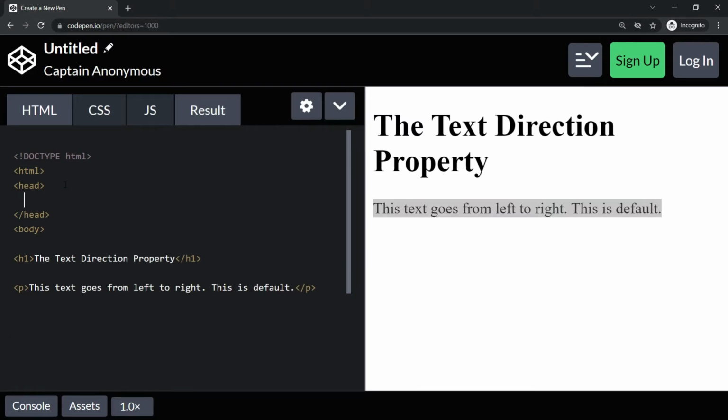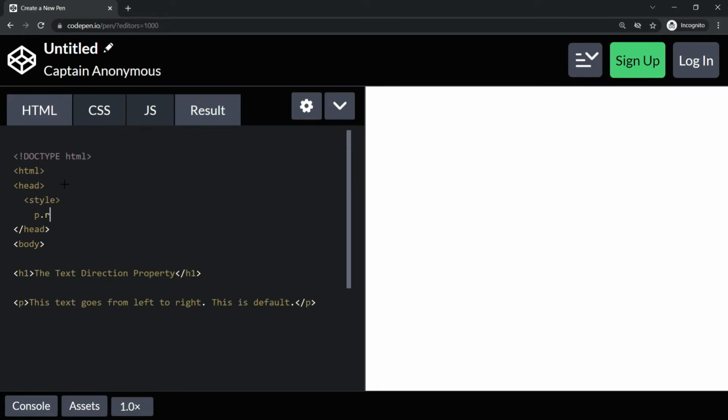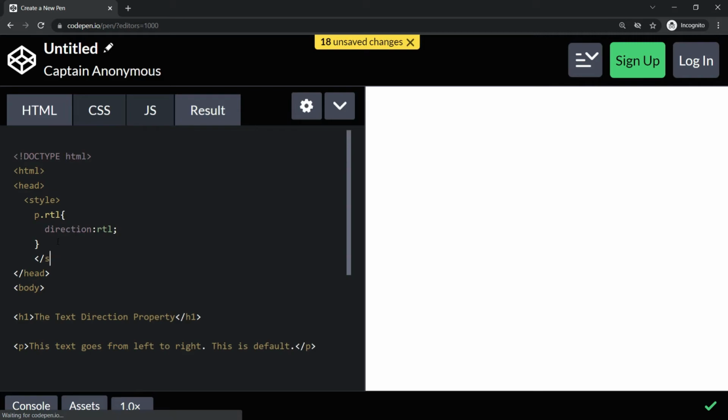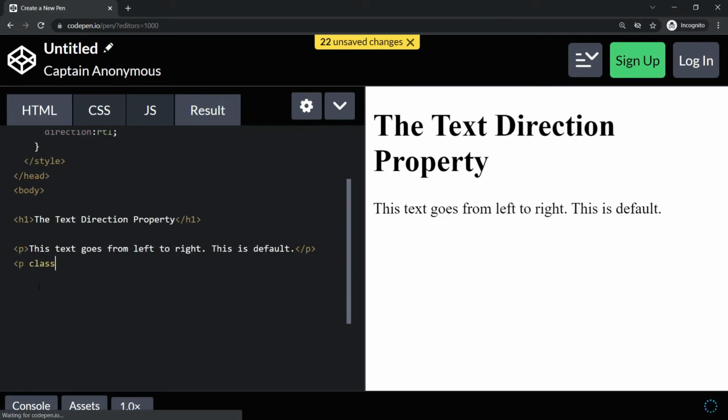In such a case, let me add another line whose direction is from right to left. For that, I'm just using the English language, but there can be other languages as well. So I will add a CSS class here. I'll say paragraph.rtl and direction I'm going to set to RTL. And inside this paragraph, I'll say class RTL and contenteditable equals true.